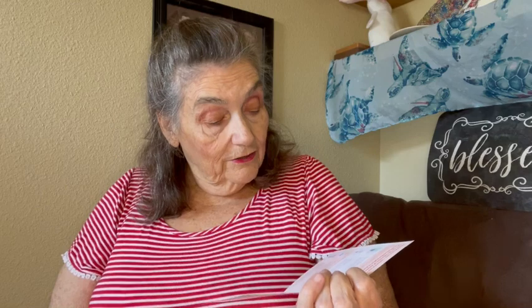The sponge, it says it's $4.88. The Burt's Bees, its full size is $8. Full size is 6 ounces, and this is 1 ounce. Or is it 0.1 ounce? I think it's 1 ounce. So this is 1/6. So more than $2. So we've already recouped the cost of the box. Purchasers will receive 1 of the C'est Moi products. So we got the mask, and then there was also a cleansing water you could get, but we didn't get that.